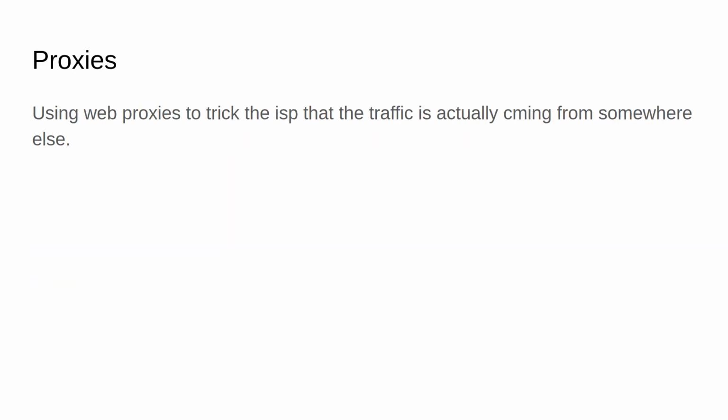Then proxies are another great tool which helps you trick the ISPs. For example, when hackers are trying to attack you, they look into the ISP error log, the browser error log and the website error log, and there is a software called BeEF.